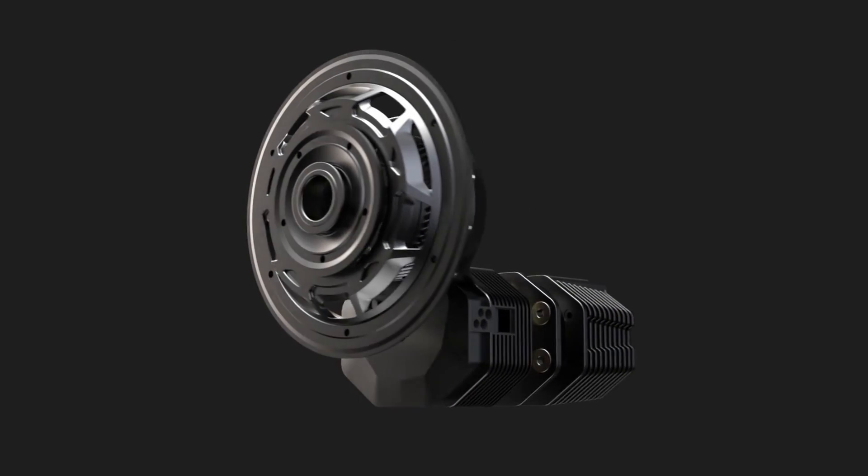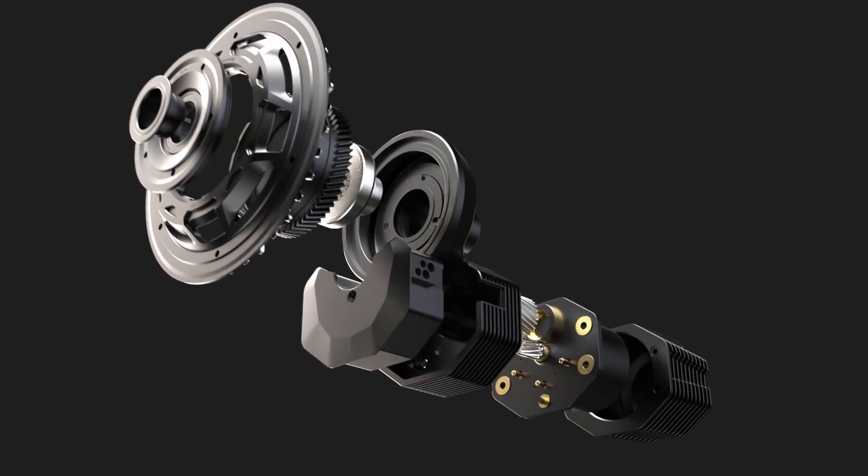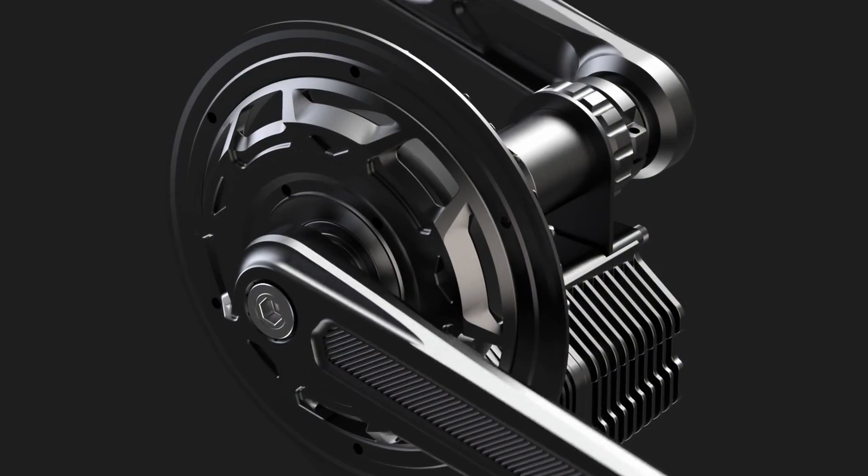The X1 Photon has a very compact form factor, which maximizes ground clearance. The way we've designed it is as a fully integrated unit — it has an outrunner motor for maximized torque, an integrated controller, and torque sensing inside. We opted for a split bottom bracket design to increase compatibility with different kinds of frames, so you can do anything from a press fit bike to BSA, with BSA going from 83 to 120 millimeters.